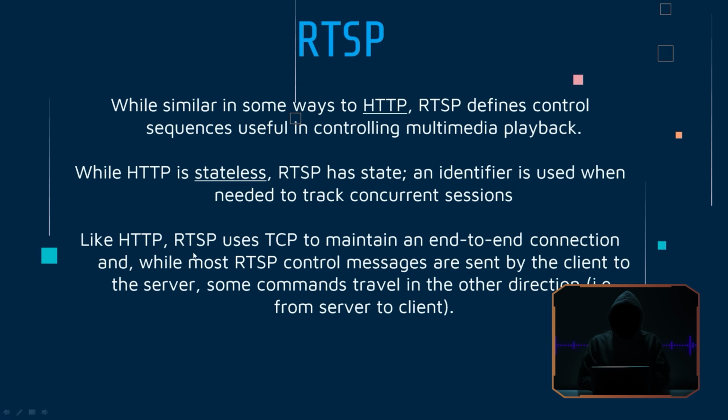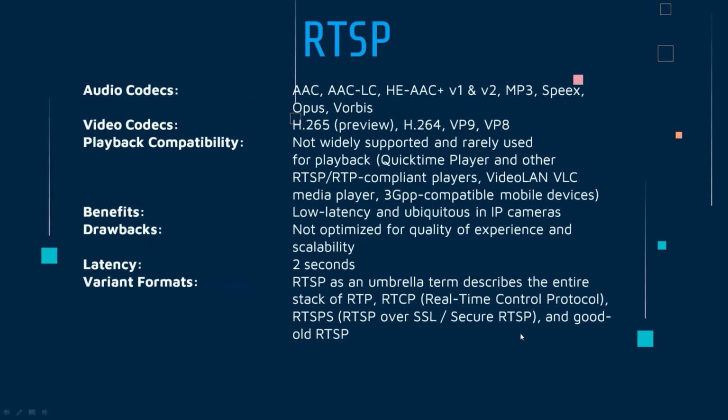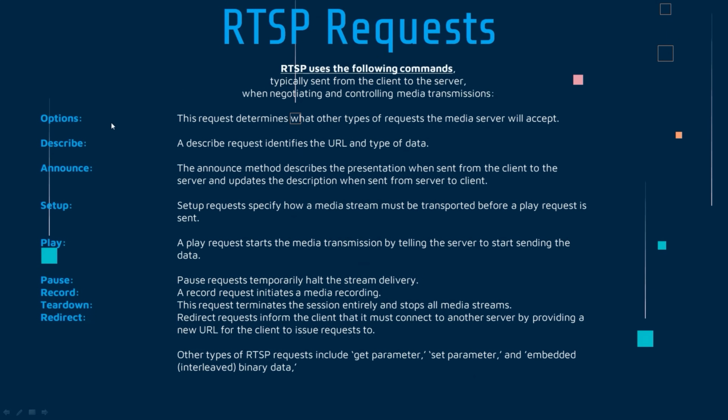Like HTTP, RTSP uses TCP to maintain an end-to-end connection. And while most RTSP control messages are sent by the client to the server, some commands travel the other direction, from the server to the client. All right, so we're just talking about some of the fundamentals here of RTSP. I'm not going to go into a lot of detail here, but we see that essentially these are the commands that RTSP can use, being able to set up and tear down, and in this case, describe a connection.